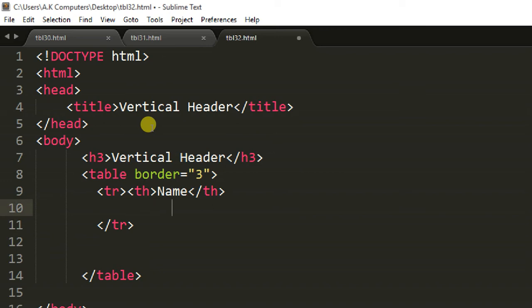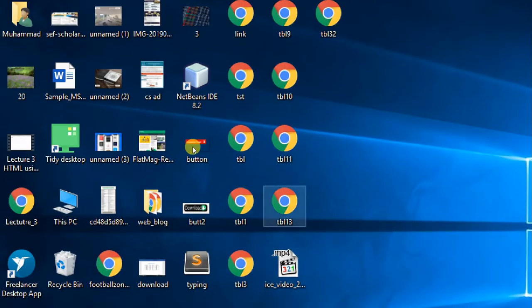Now we want to insert a cell. For example, give any name, Ali. I want to check it on a website. How to do this?